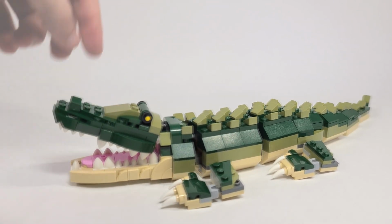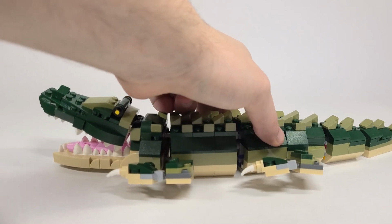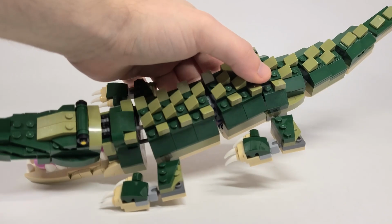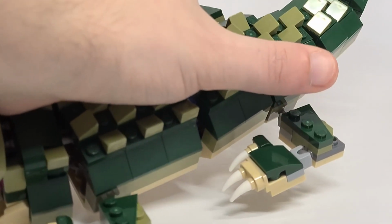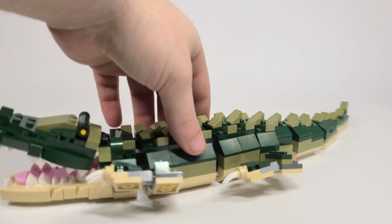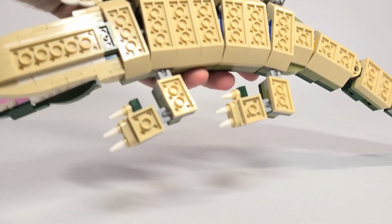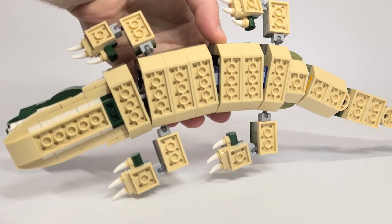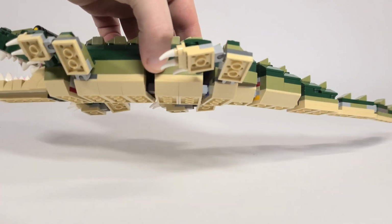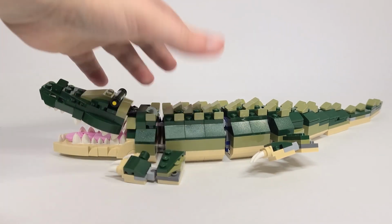It looks really cool. And if you're wondering as well, you can see a couple of different things hidden inside, because this is the main build, so they actually include everything. You can see that there's actually an eye piece there, which is really funny. Maybe it's stuff that he's eaten. Maybe that's what's inside the stomach. Who knows? But underneath, it is really complete as well with all these tan pieces. I like this. It's really cool. You can see a couple of the colors and things like that throughout it if you look at it from an angle, but I think you're kind of distracted by the rest of it.